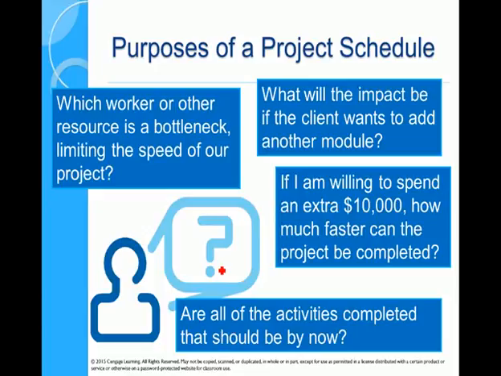What impacts does the schedule have on the end date and on resources? So for example, a schedule can help us look at if one of the resources is actually creating a bottleneck or slowing down the speed of the project. Do we need to assign extra resources to those particular activities? What impact will happen if we change scope? So if we need to fit another part of scope in, or an extra module, how does that affect the overall delivery time? So our schedule should be able to answer that question.